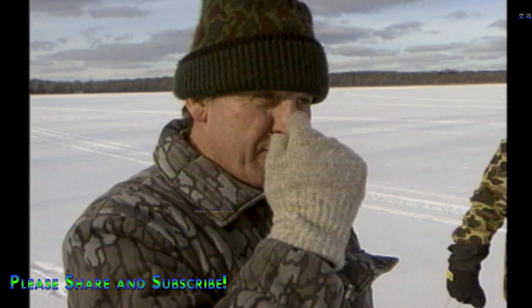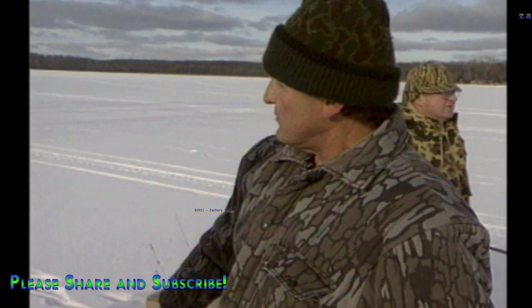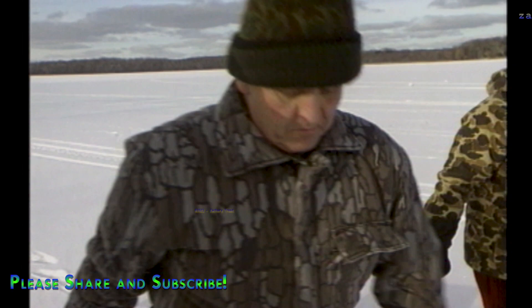Right out between us and that shanty there's some 40-foot water. Then it bumps up on a 2-foot ledge, runs for about 25 yards, and then drops down to a 12-foot mudflat. And that's where we're hitting them — right over the mudflat. I think they feed on wigglers and larvae and everything else all winter. This is bluegill? Yes.